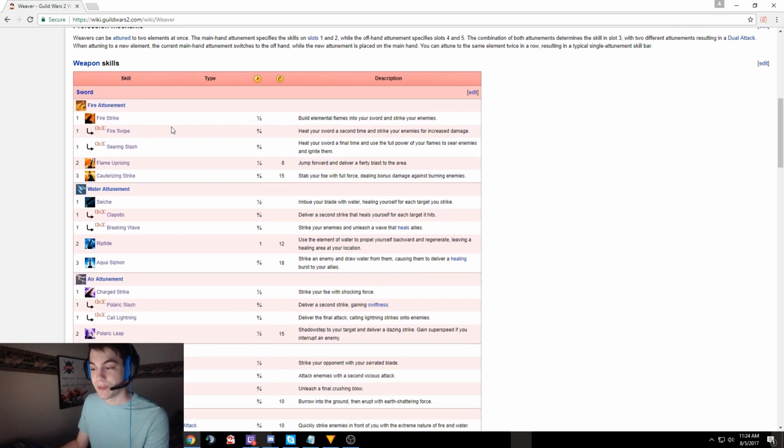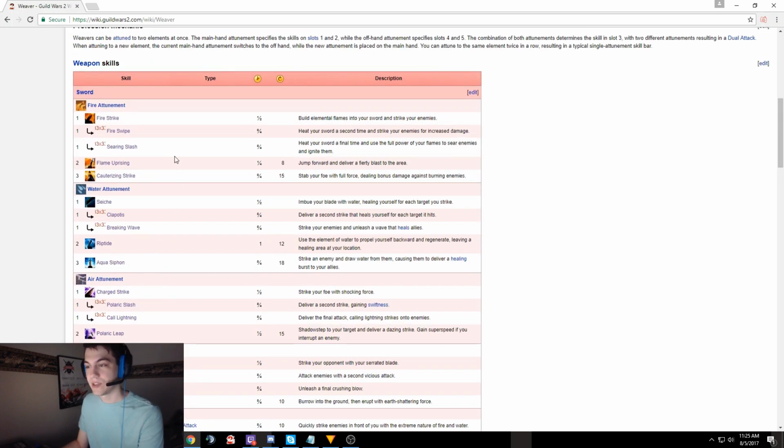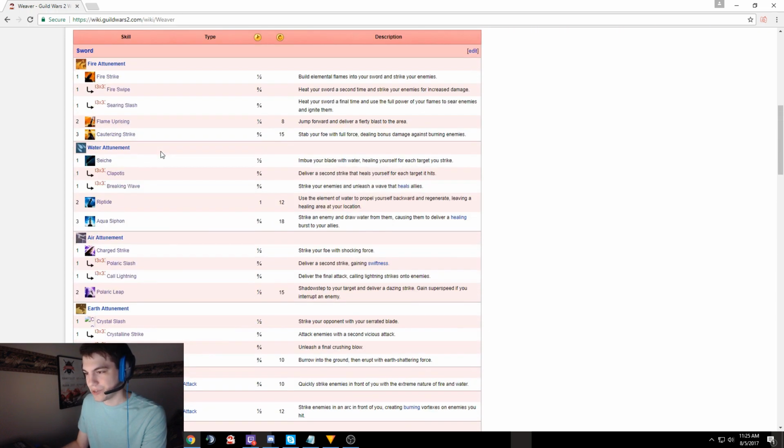And then let's say from there we attune to air. So fire and air. Our main hand skills become air because that's the one we just attuned to. Our number 3 skill becomes the fire and air dual attack, pyro vortex, and our offhand skills remain fire. So that's all the stuff I can think of about how the attuning works.